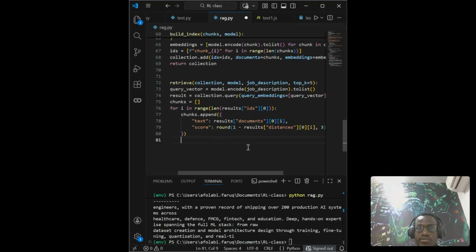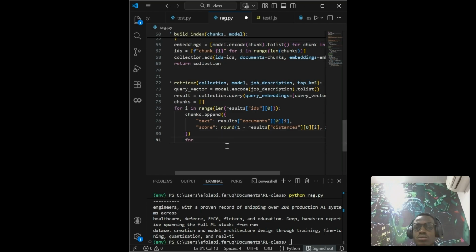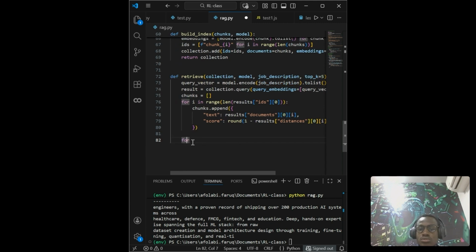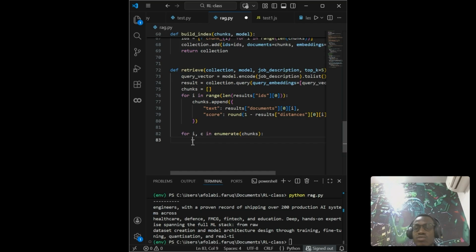So now the next thing for me is to also loop. Here I'm going to loop over the chunks with the index and the chunk itself, to preview the chunk, which is what we have extracted.